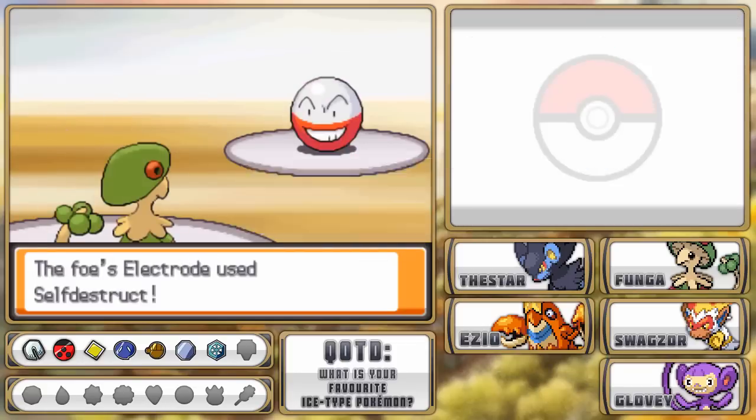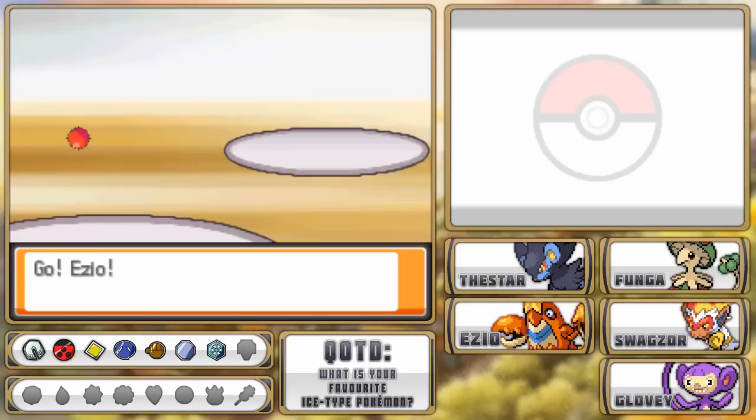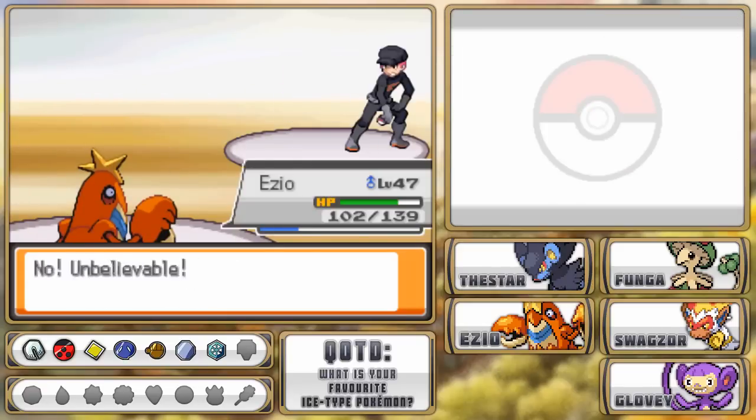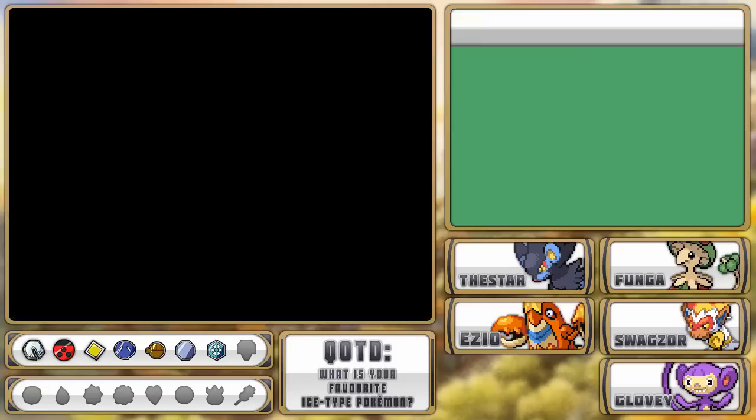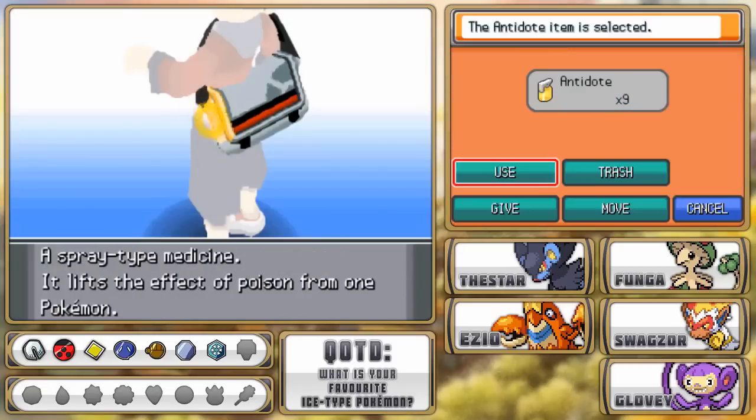Yep, Funga, you're up. Use the Bullet Seed. Oh, shite! That was close. That was so feckin' close. Damn explosions on those Electrodes. Let's get some poison antidotes up. Antidotes, where are you at, bros?